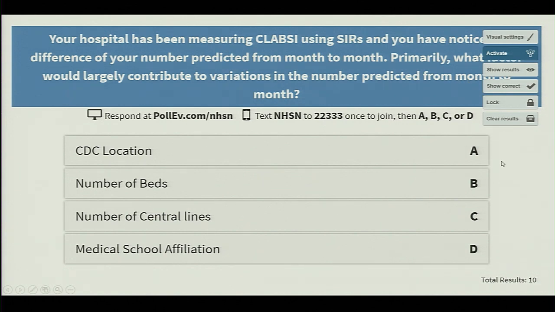What do you feel like would be the reason for that? I'm not showing the results, so you can't see what everyone else is putting in. I'll give you 30 more seconds.